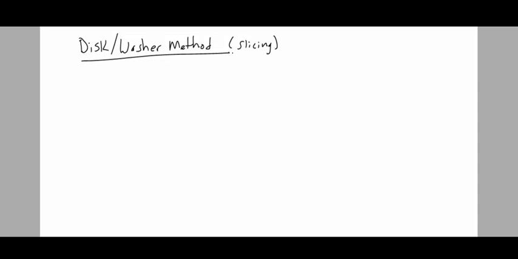In this section, we're going to be finding volumes of solids using the disk and washer method. Another name for the disk or washer method, and these are really the same method, it just depends on whether the object has a hole in it or not. So disk would be no hole, washer would be if it did. It's called volumes by slicing in our textbook, but it's not really common to hear it called this.